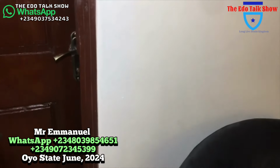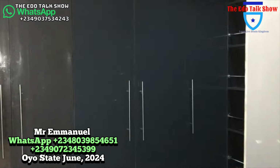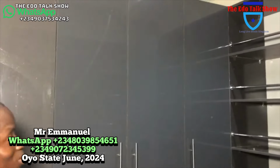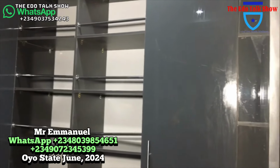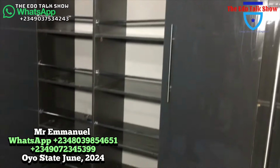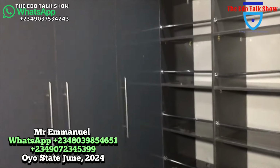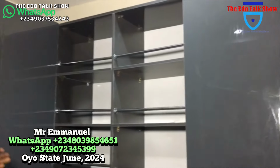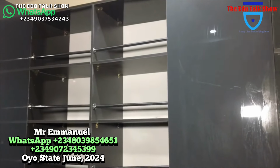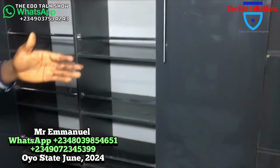Our walking closet here. Okay. Which serves as our wardrobe. Okay. Make from here first show our viewers. You see, this is how we build our walking closet. It serves the purpose of clothes, shoes, and bag racks. Okay. Here now, all these are meant for keeping your bags and your shoes. Okay, this particular place, you can check it here.